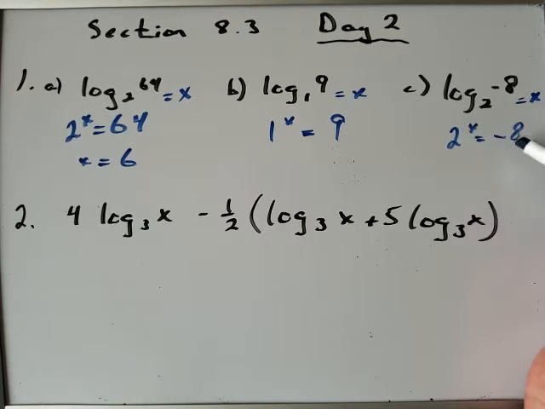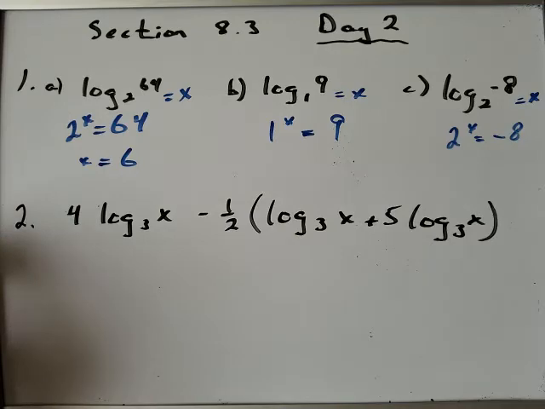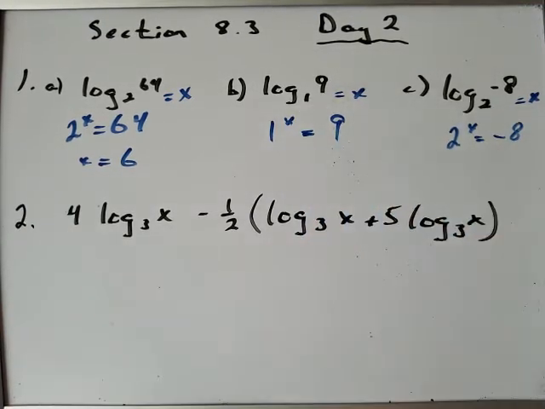2 to the negative 3 means flip, 1 over 8. You can't get it to happen. So again, this is no solution. That can't be a negative. And it's just some of those clarifications of what is not allowed to happen. And don't worry, you will not be tricked by me into what are these values.